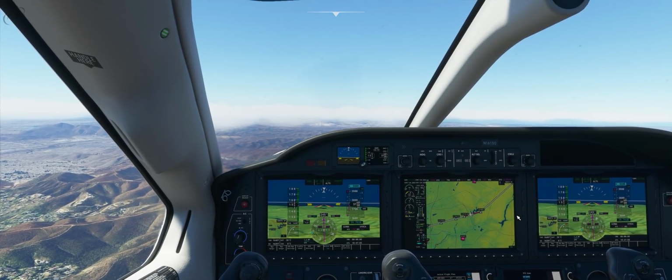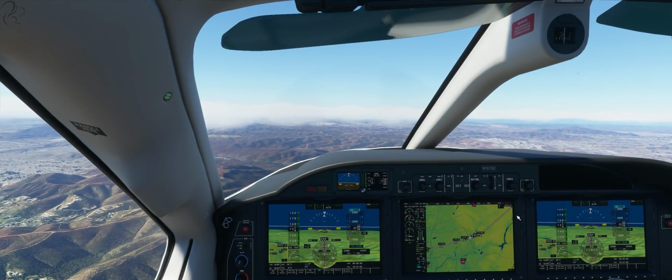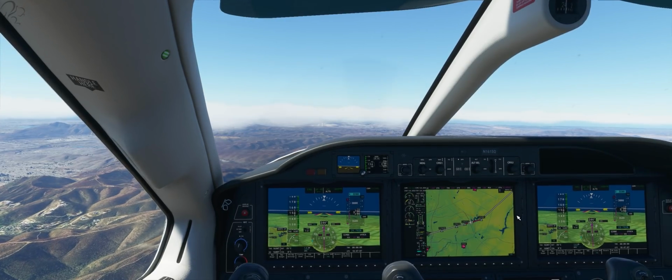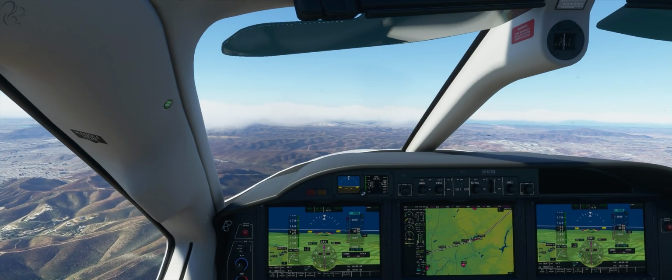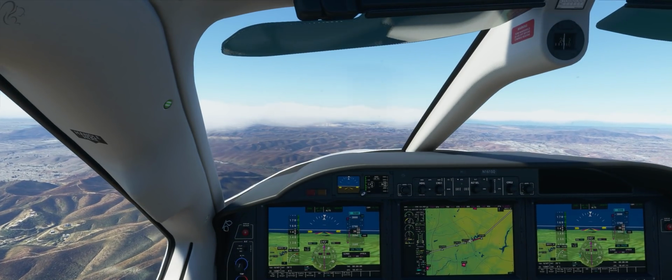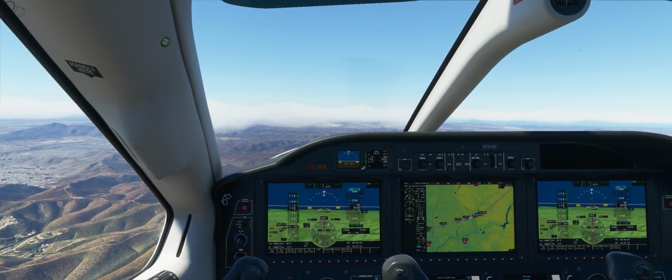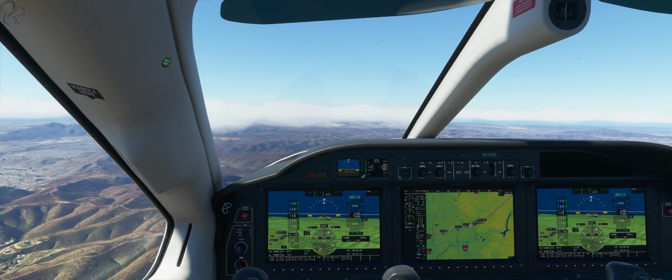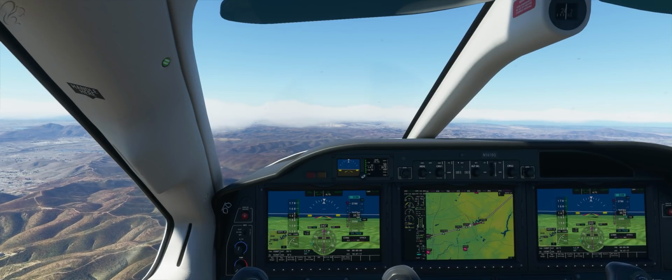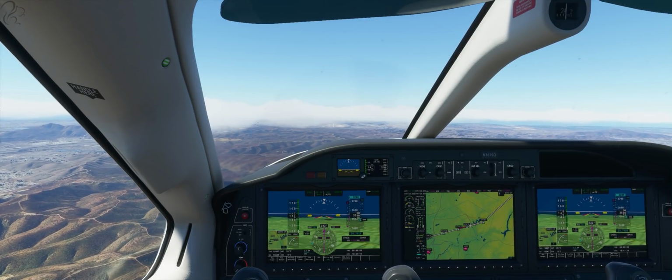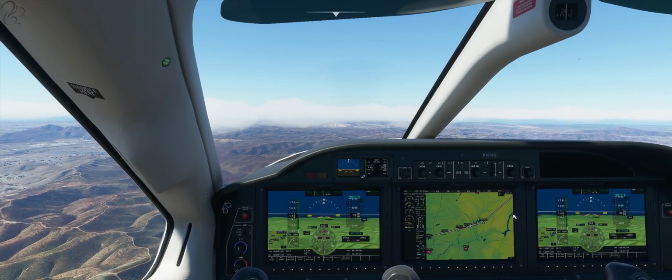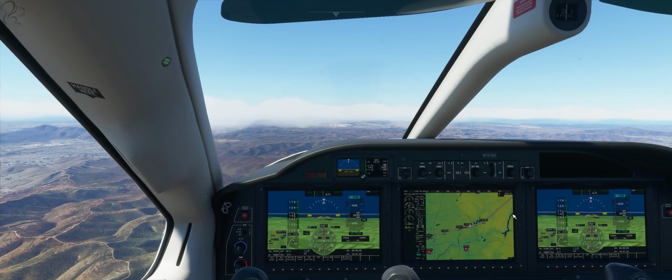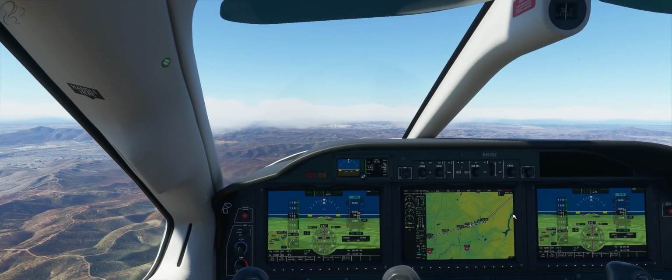So my advice is to let the autopilot do the work at this stage. You could literally take over right now and hand fly it. I'm trying to get my camera vertical position. Oh, it's always too high or too low. There we go. Just let the autopilot do the work for now. It'll do all the trim and stuff, keep you on profile.